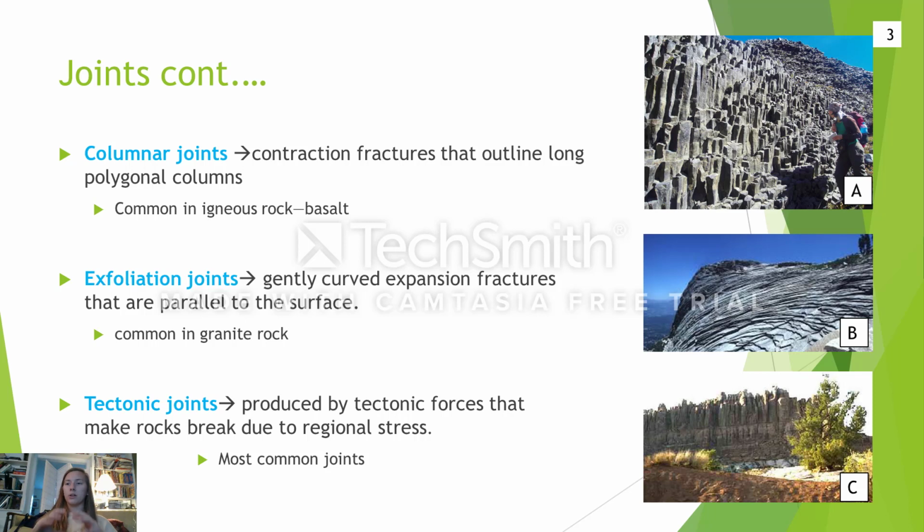But once all the erosion of the top layers goes away, then nothing is pushing it down anymore underneath the surface. So the granite begins to expand once it is exposed to the surface, and once it begins to expand, cracks start to form and it begins to exfoliate or breathe. So that's where those curved layers come from. Again, Twain Harte Lake, we'll look at that later in the slides. It's a great example of exfoliation joints.